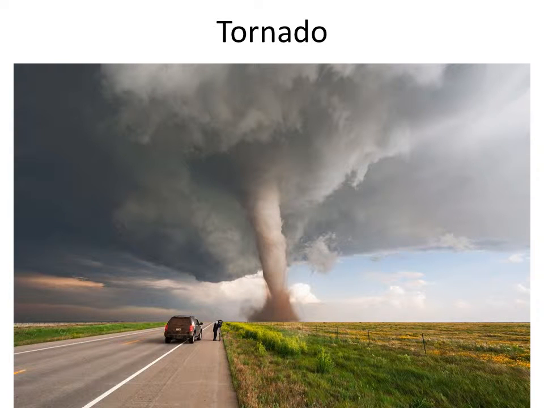A more localized spinning pattern can cause a tornado. These are very discrete and might only be a half a mile wide or even smaller as they touch down on Earth. I don't often give advice in PowerPoints, but if I were these people, I would be moving away from that tornado. That's it for page 532 in Earth and Space Science.